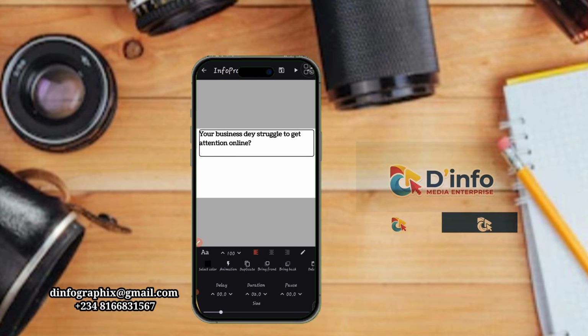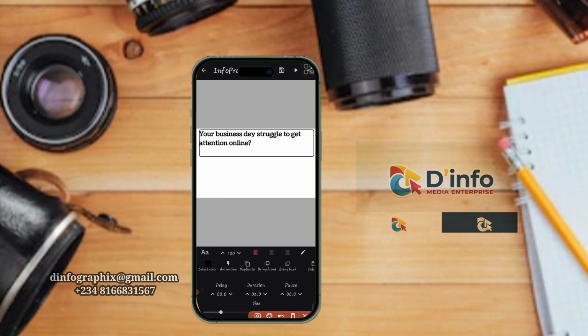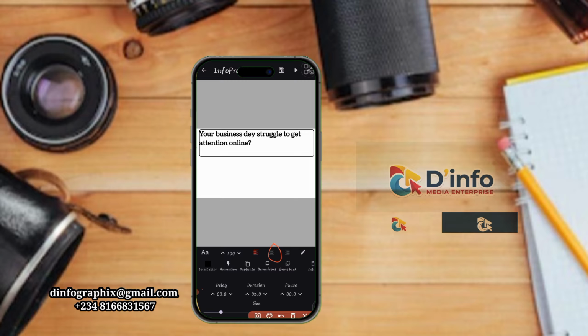Your business struggles online, and mind you, you need to adjust this. Let's put it in the center. I click on this one to center it. That's where you click just to center it.